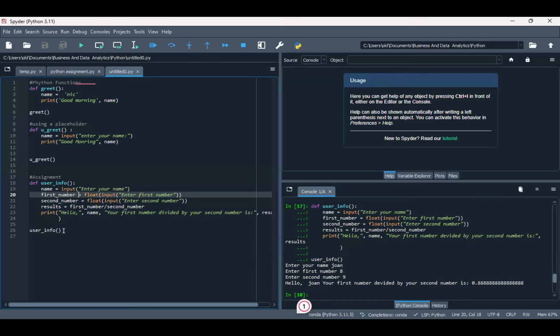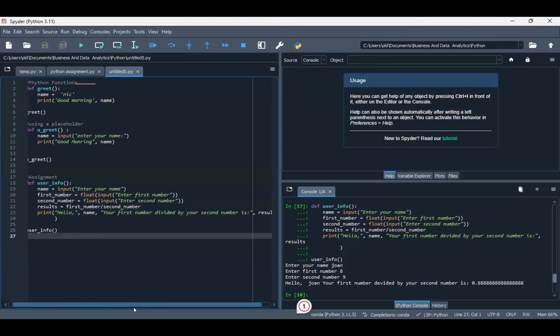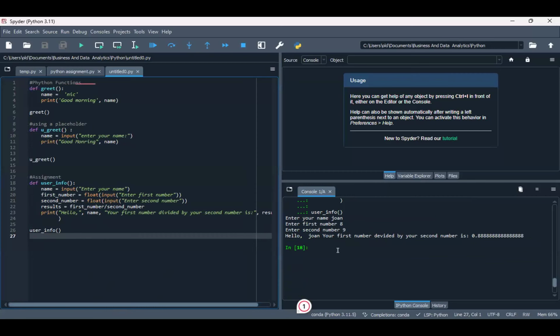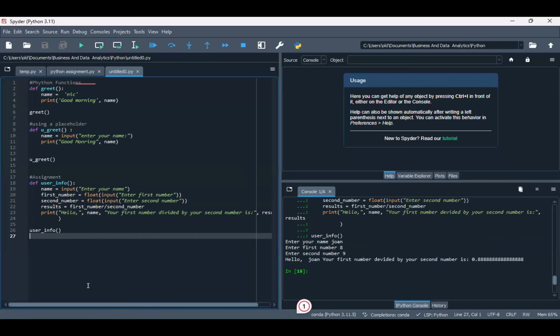Oh, wait. So when we run, if you look at the example that I gave you, for the first number, I wanted you to put the number the person typed over there. So if the person entered 5, I want you to put 5, maybe divide by this, but I think this looks good. Now I want you to do another thing. Run this block of code again.